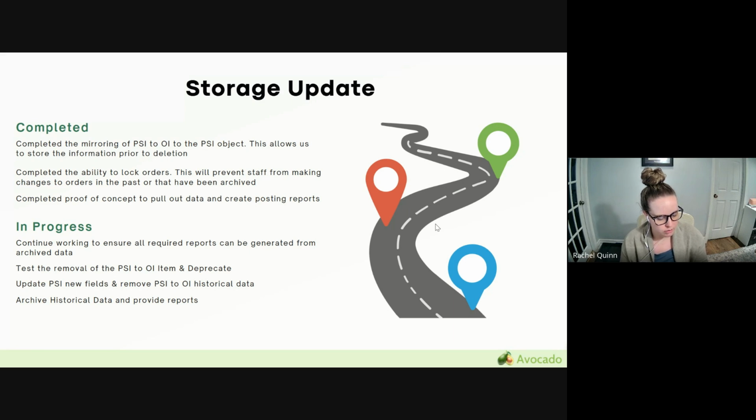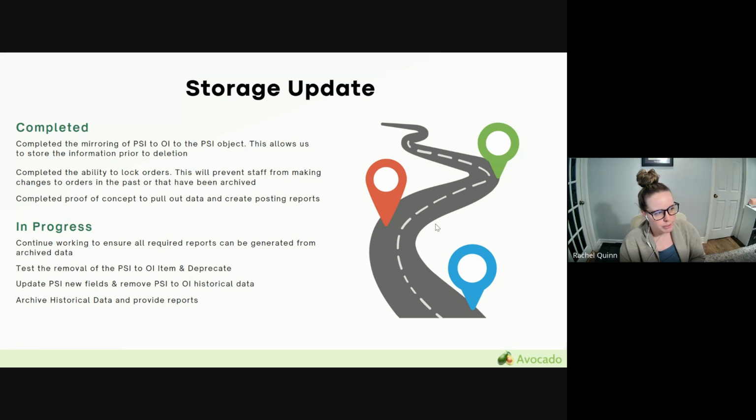This also gives you the flexibility to, I know no one needs to be touching an order from 3 years ago, lock out those orders so that someone can't make that change. We did also give some flexibility into overrides if your finance admin needs those. So that piece is complete.